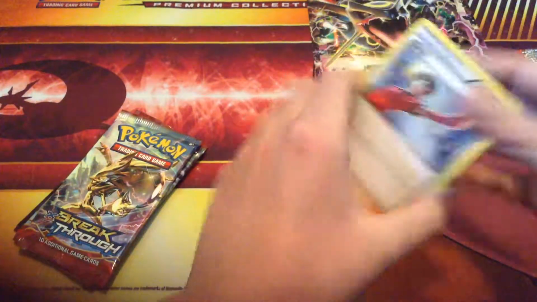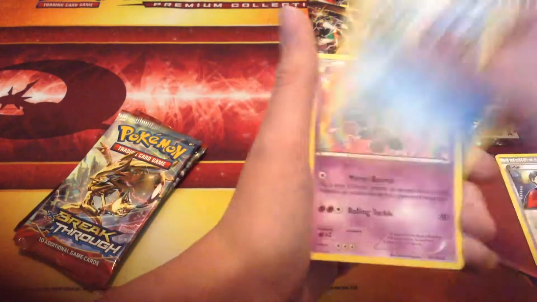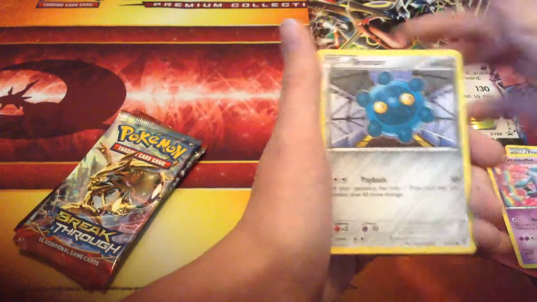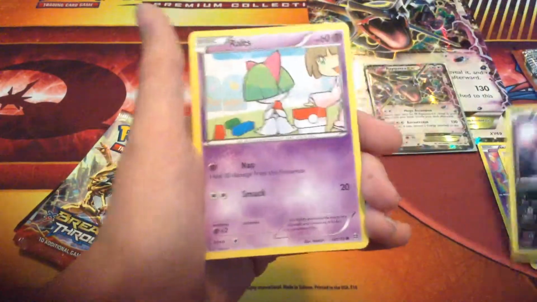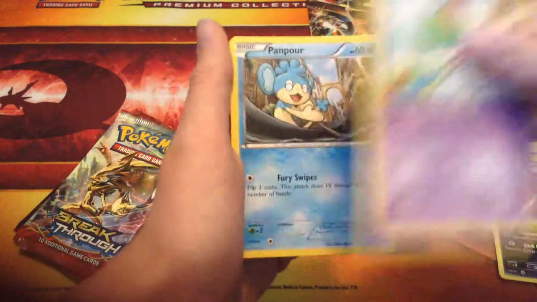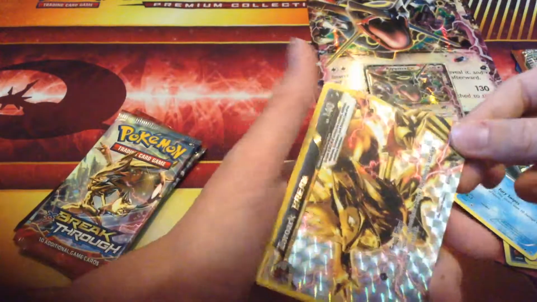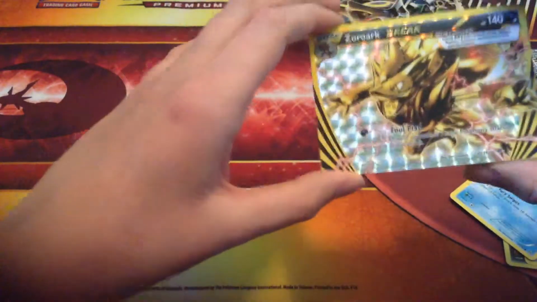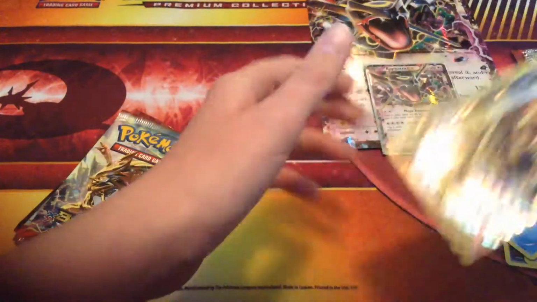Okie dokie. We have a Judge Trainer, Frogadier, Wobbuffet, oh, sorry, off camera, Bronzor, Meowth, ooh, nice, Zoroark. Oh yeah, there's Zoroark Break. Ralts, forgot that card was here. Oh, what? Speak of the devil! Zoroark Break, no way! And a Knock Owl.